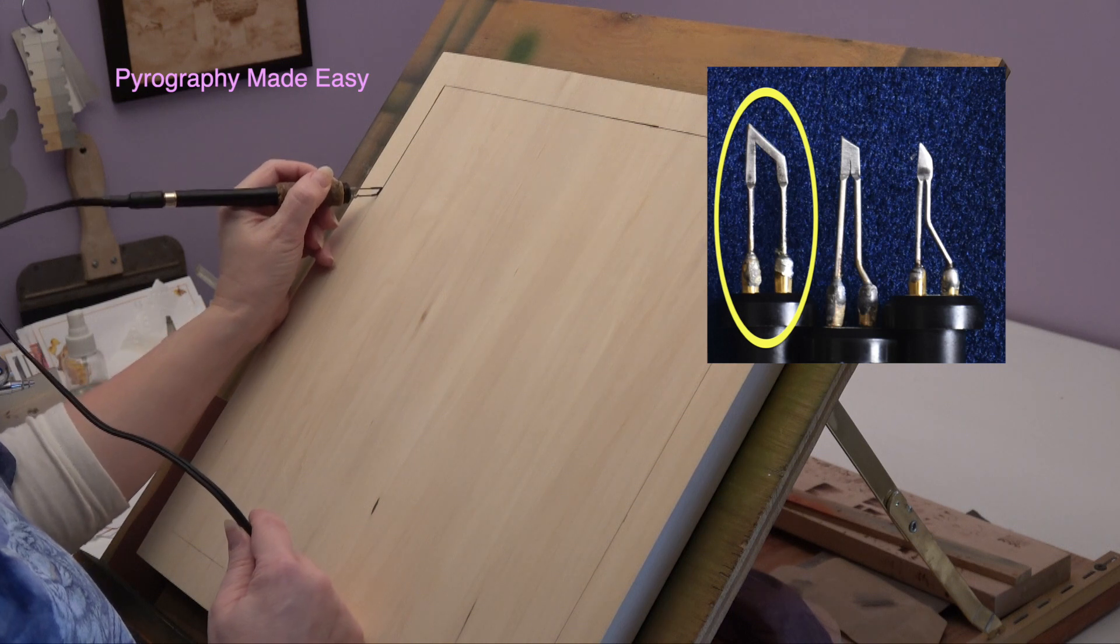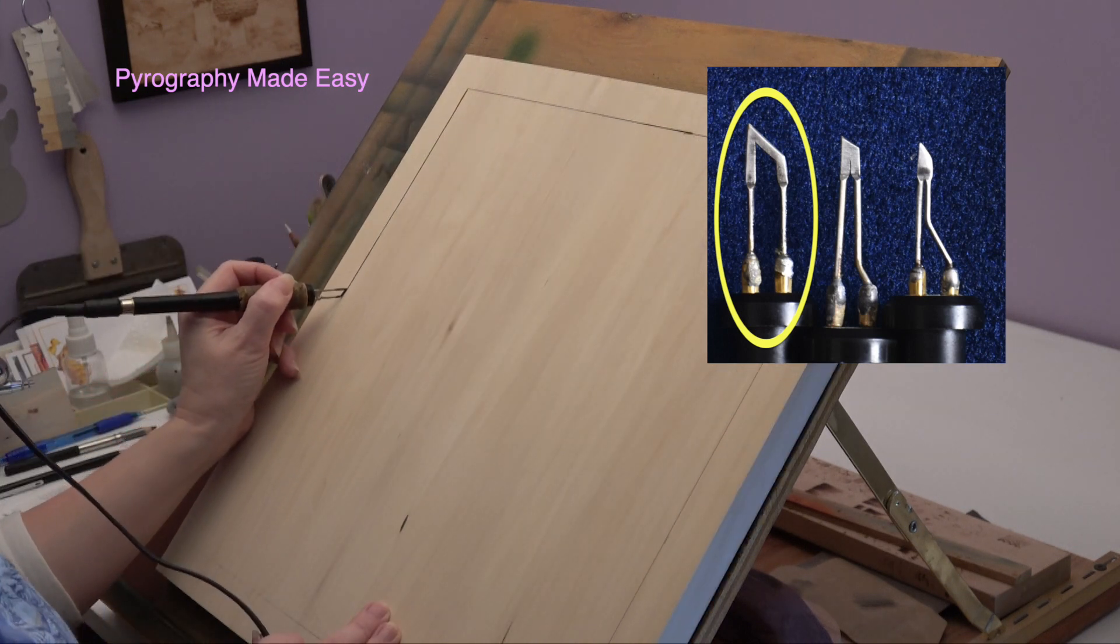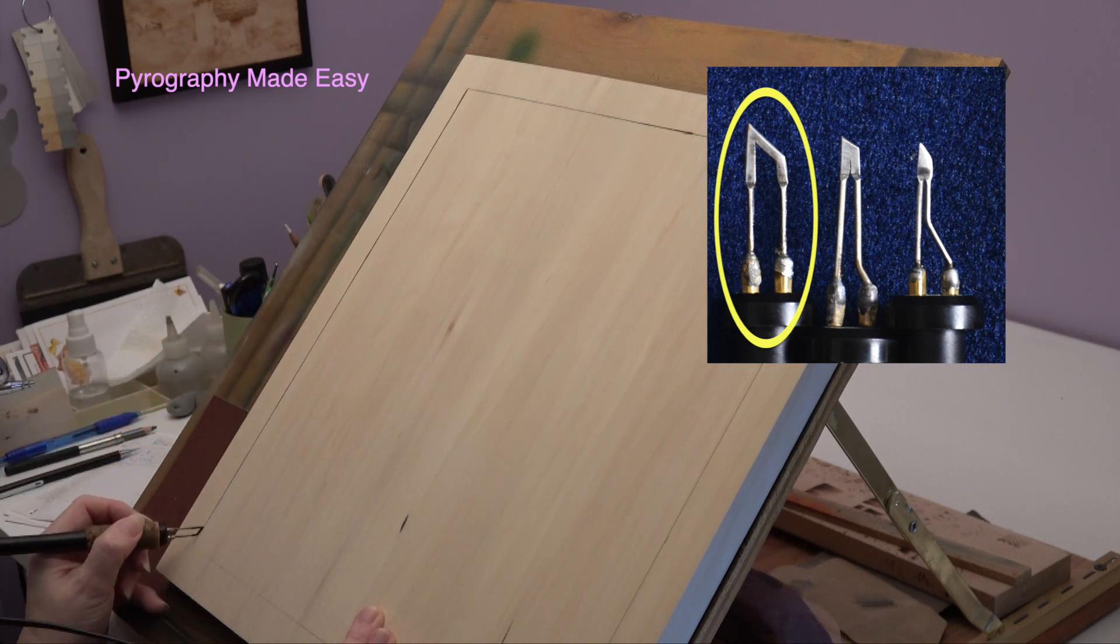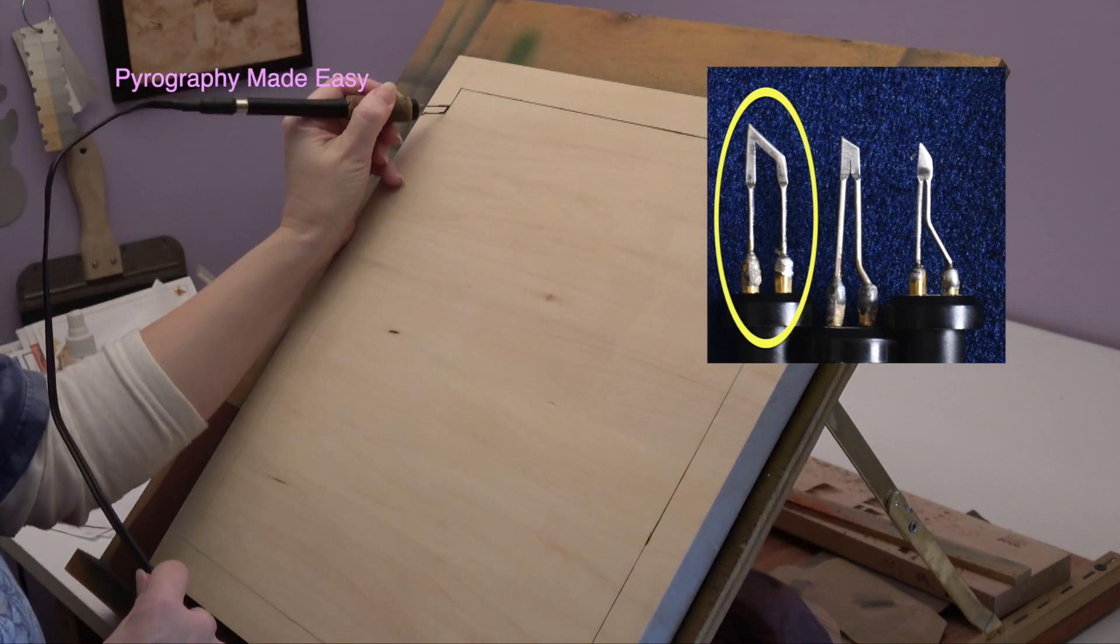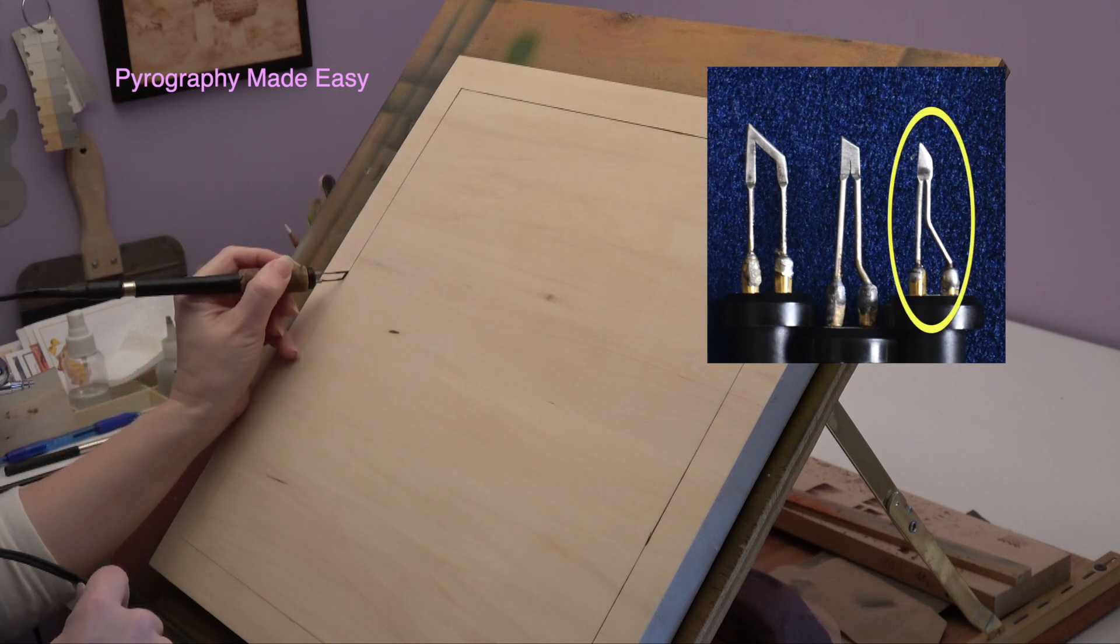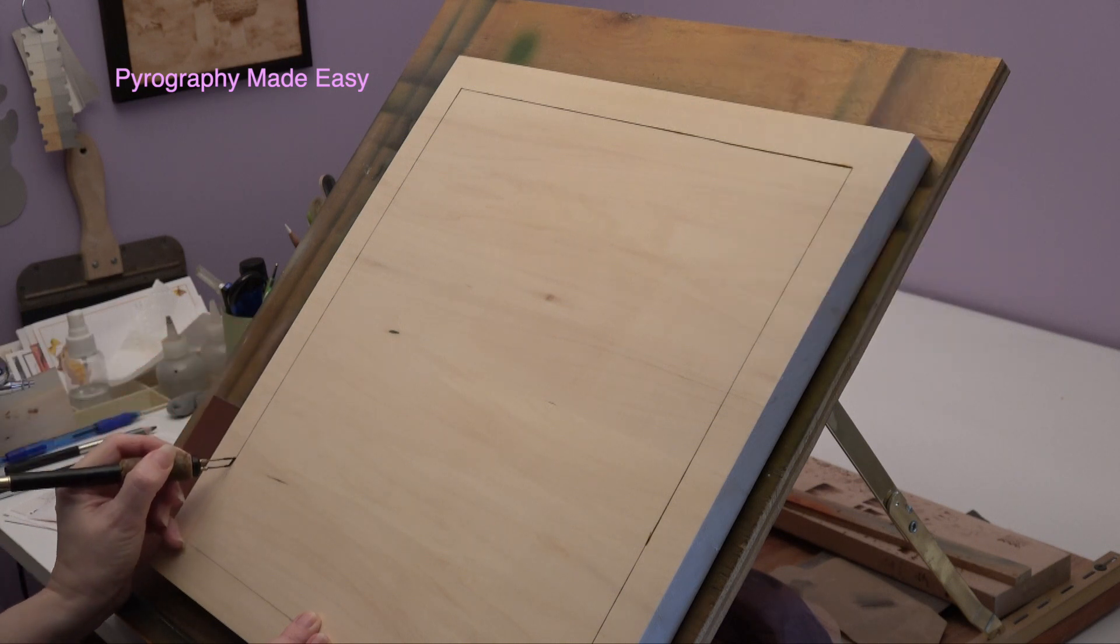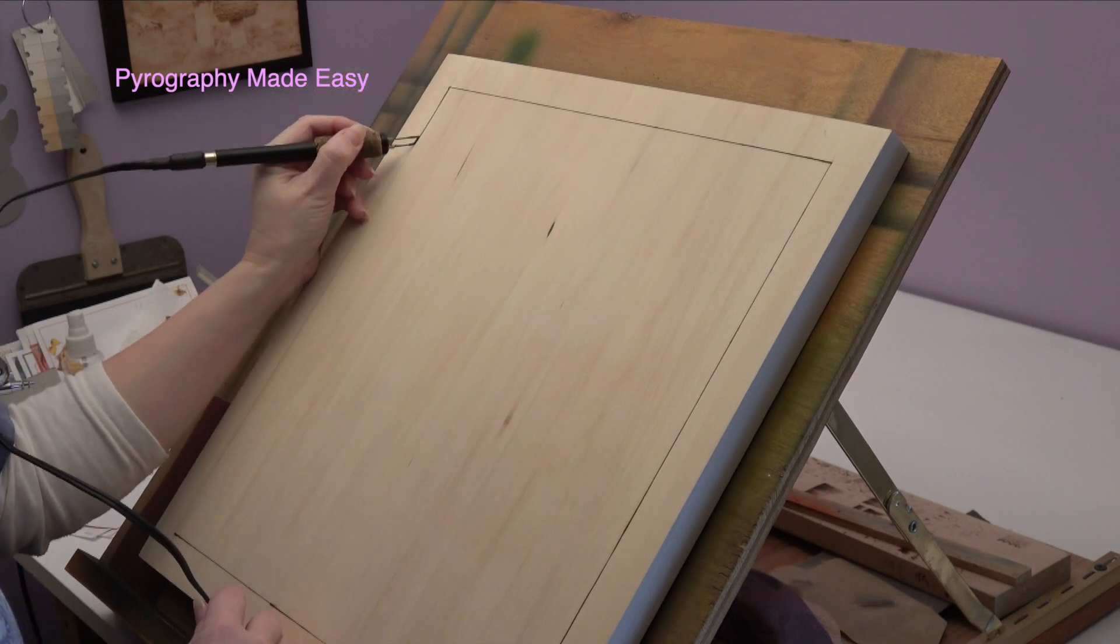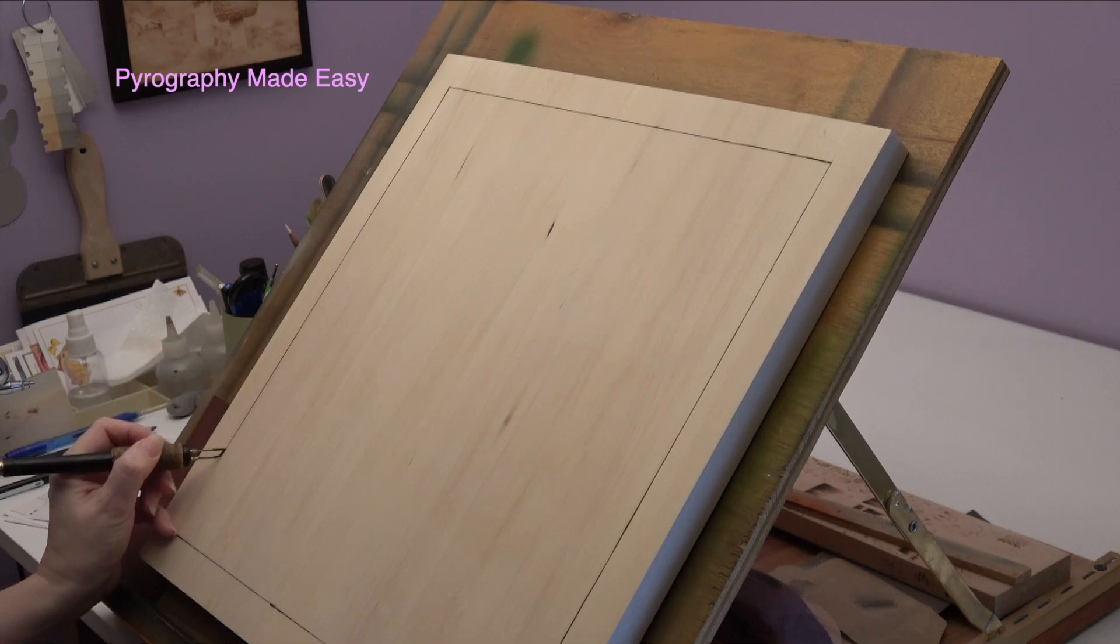I am using the large pen tip on the left in the inset photo in the upper right corner. I didn't care for it. The edge was a touch wider than the score line so I had problems keeping it in the cut groove. Normally I would have used the rounded heel on the far right because it has a much thinner edge. I thought the larger pen tip would get the job done faster and maybe it would have if I was more familiar with it.